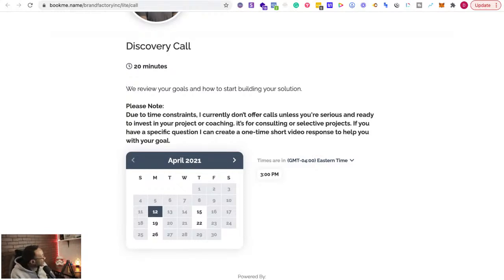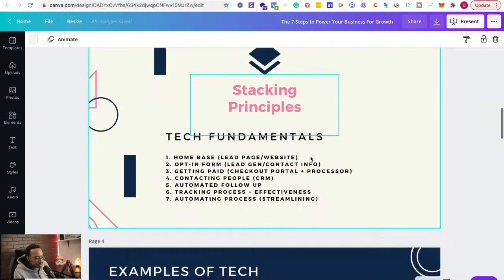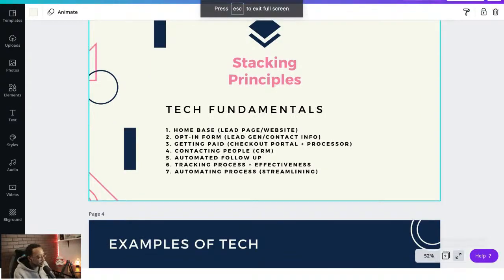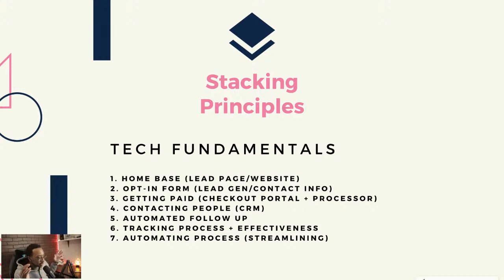Okay, cool. Now, Steve was wondering, overview of how I can use this for my events company. Again, if I'm looking at the series of where you need to be in your tech stacking fundamentals, I would first identify where you're getting most of your leads, Steve. Are they coming word of mouth? Is it from social media? Is it from Reddit? Is it from LinkedIn? And then from there, all you're doing is putting a landing page or a discovery call link to get them to where you need to be.